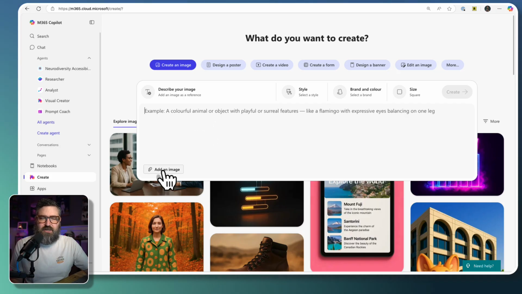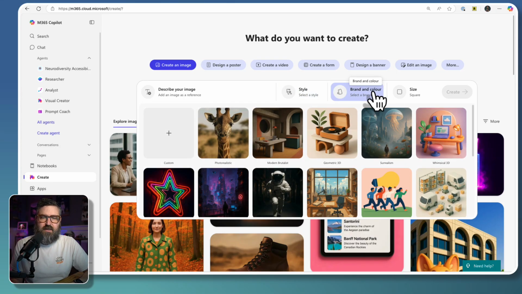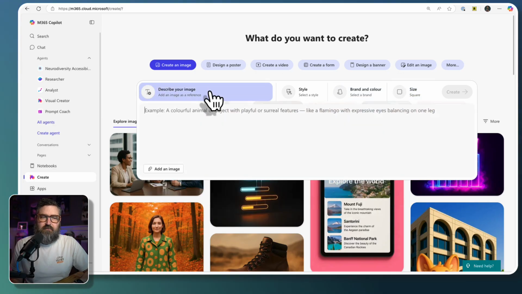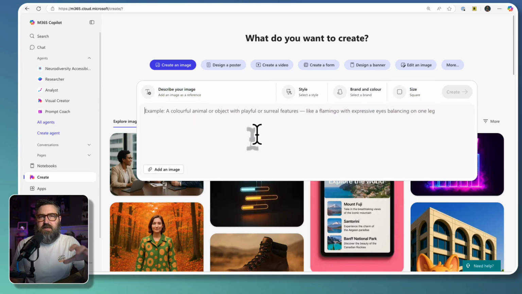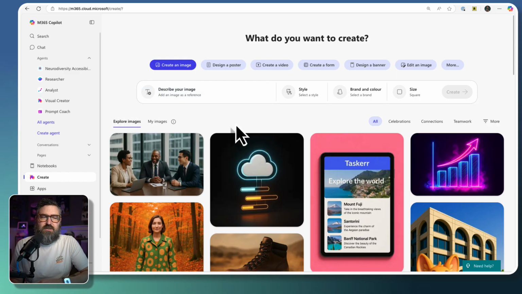We can attach an image if we want to. We can select a style, go through our brand kit, select a size. And this can be a little bit intimidating at first for people who aren't used to generating images with just text prompts. So Microsoft has actually created this really cool section at the bottom called Explore Images.